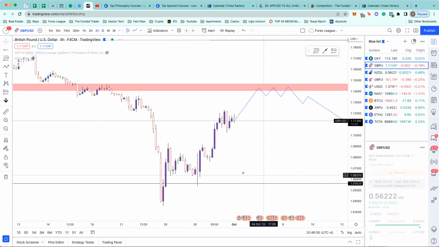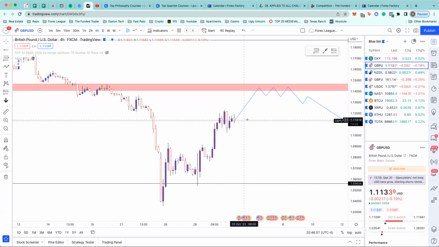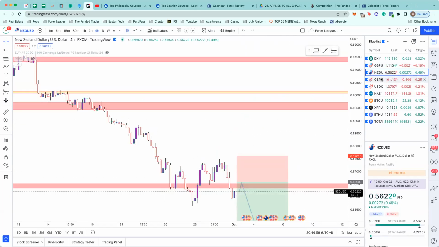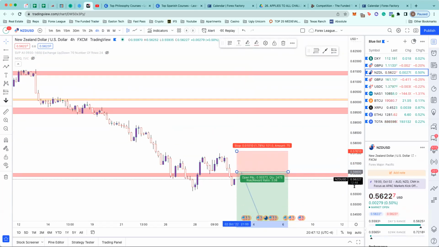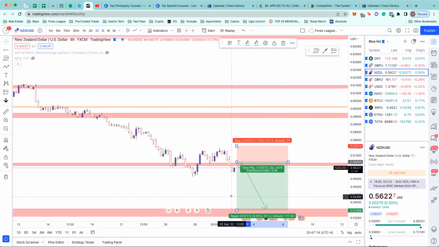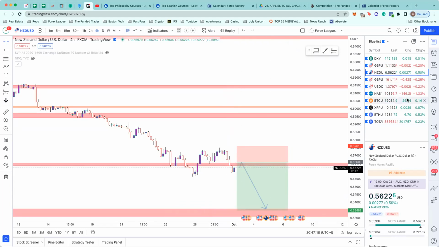And I personally like to have different ideas on each of the pairs, because if this thing ends up playing out, and GU doesn't end up playing out, then it is what it is, right? So just good, in my opinion, to have different ideas. So again, this is NU. If you guys want to get in on this, I'm personally going to put a limit order here, 56600. Putting stops up here, and then I'm just putting the targets all the way down here, 5348, around that area, and we'll just see what happens.